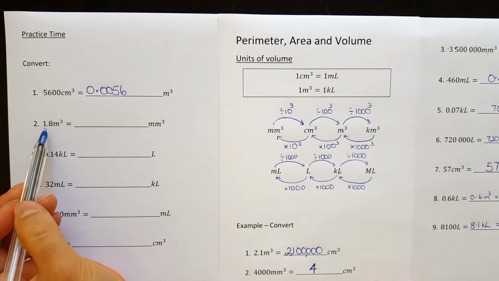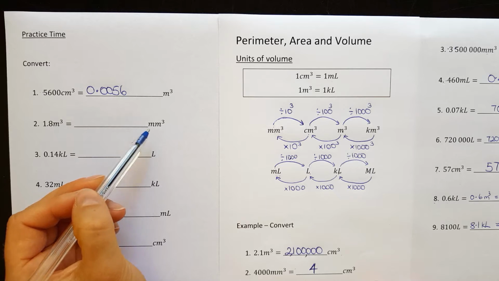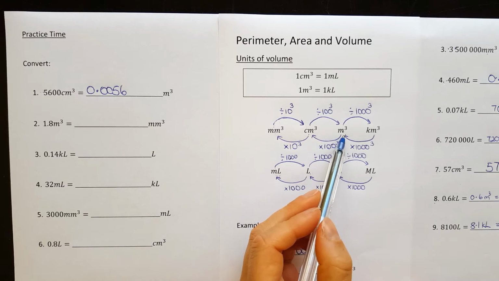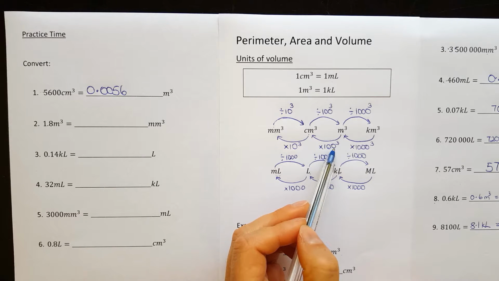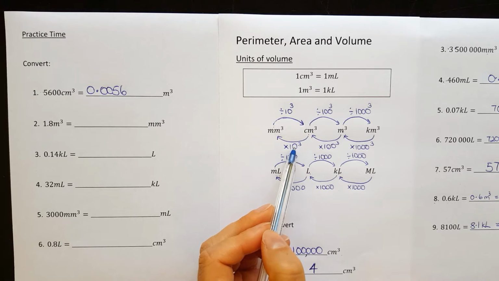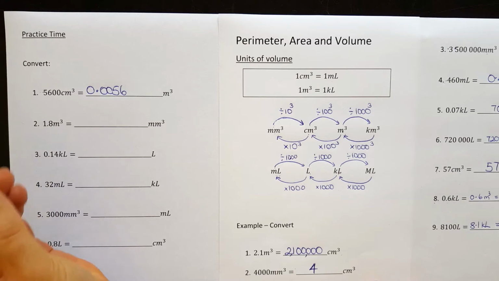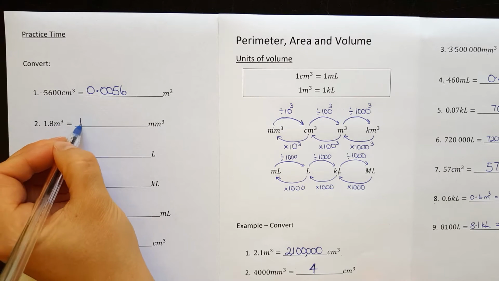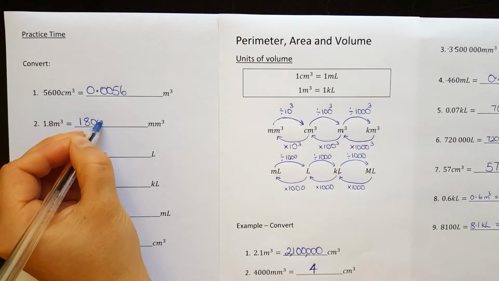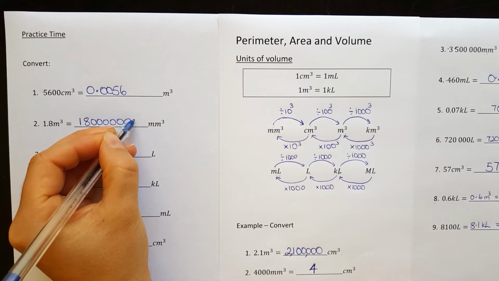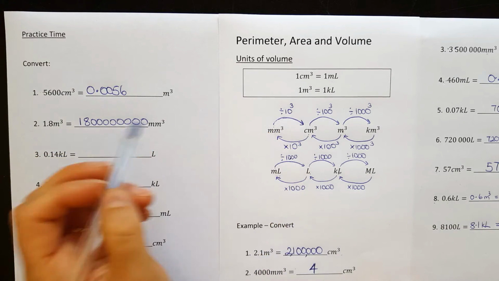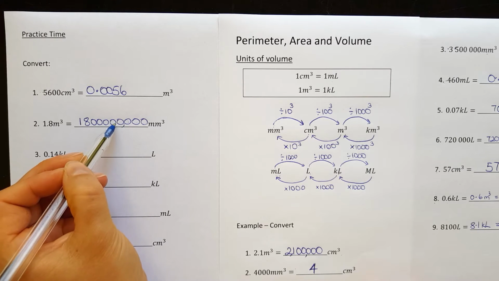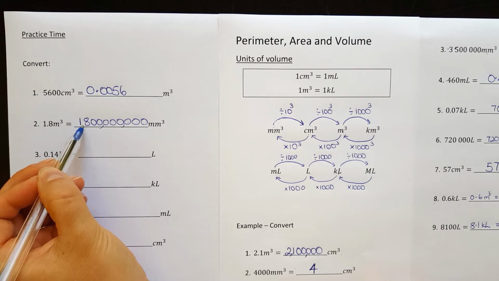Question 2. 1.8 meters cubed to millimeters cubed. Meters cubed to millimeters cubed. We have 100 cubed, so that's 2 times 3, there's 6 zeros there. And we also have another 3 zeros here. 9 zeros altogether that we have to multiply onto here. So one of them will jump over the 8. So that's 1, 2, 3, 4, 5, 6, 7, 8, 9. Did I say 8? I meant 9. Okay, so we need 9 places. So we want 1, 2, 3, put a comma, 1, 2, 3, put a comma. That's a very, very, very big number.